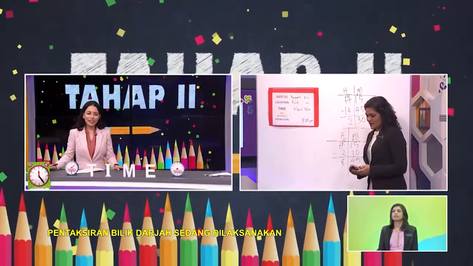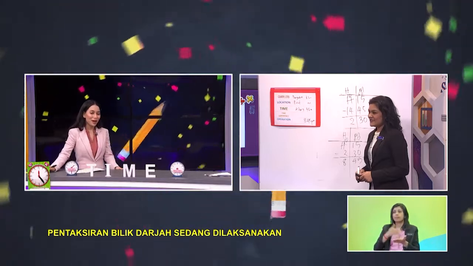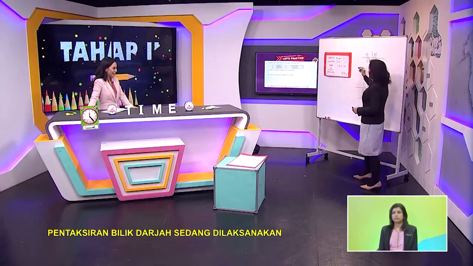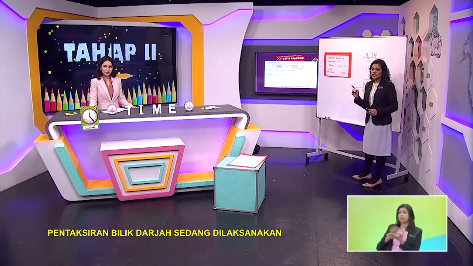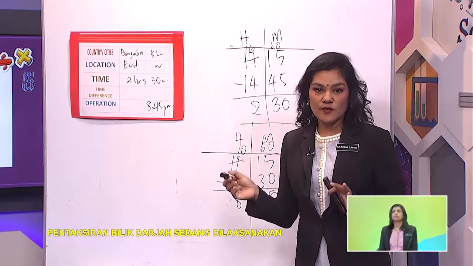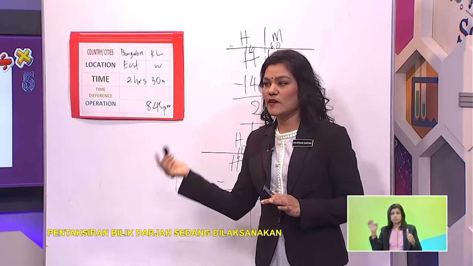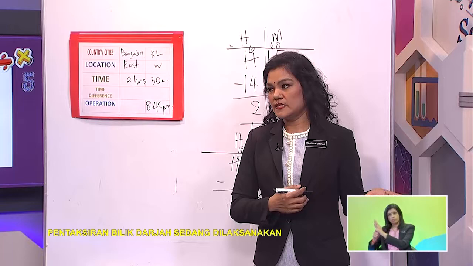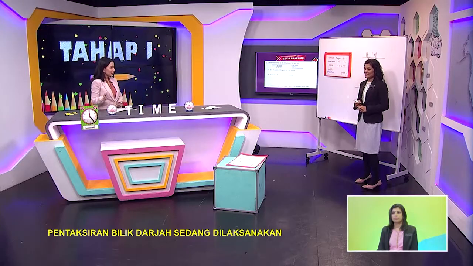I can do a lot more practice after this, but I've gotten the hang of it, so it's quite easy actually, Miss Kalai, with the help of these smart notes. Okay, you must know the time difference and also the position of the seeking country, either on the east or west. If it is on the west, you have to subtract. If it is on the east, you have to add. Okay, let's proceed with our next activity.